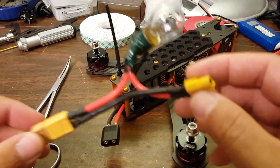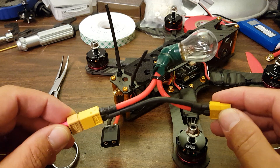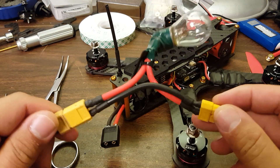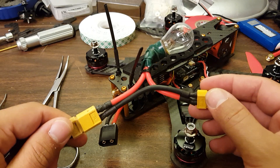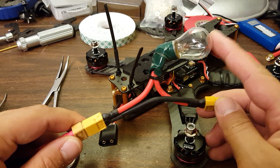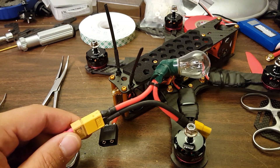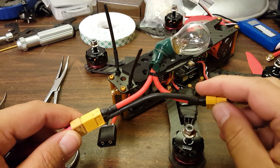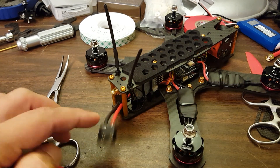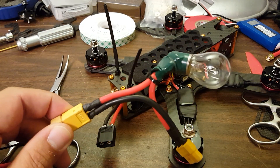The next thing to do is to get a smoke stopper. Seriously, if you don't have one of these, make one or buy one. Hobby King has started actually selling one — it has an automotive fuse in it. I'm not sure how that works, because the nice thing about this is that it'll light up when you have a short and show that you have a short, but it doesn't blow out. I haven't had to replace this bulb really ever. But get one, because if you have a short somewhere in here or anything goes wrong with your ESCs or motors, this will save you.